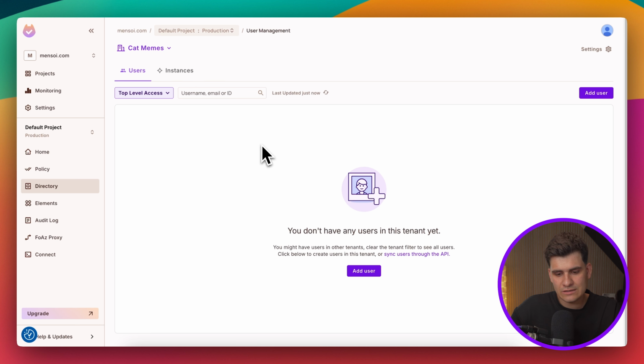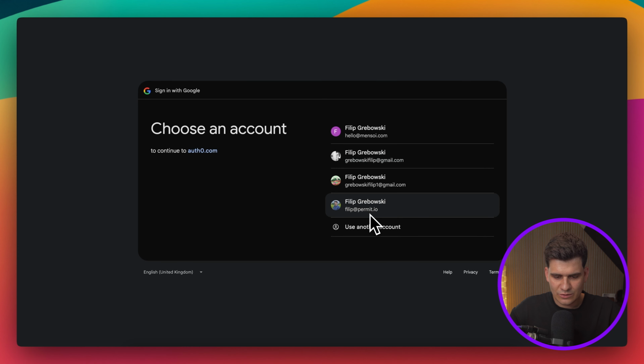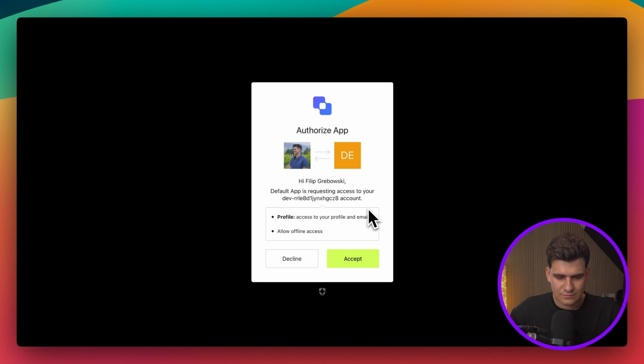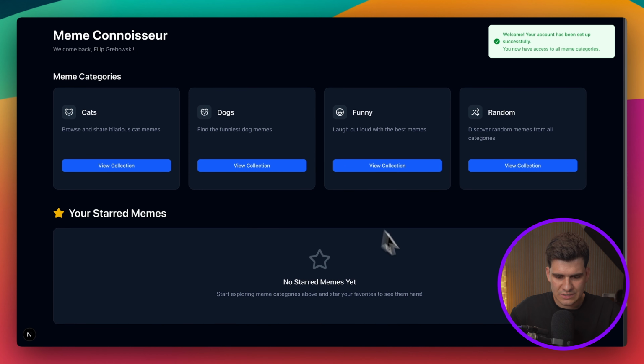And now let's create our first user so it actually appears in this app. So I'm going to go back into our application. I'm going to sign in with Google. And I'm going to sign in with Philip at Permit.io. This user does not exist currently in Auth0, so it's going to be created. And I'll accept, and I'll give all my details across from my Google account. And as you can see, welcome, Philip Grabowski.